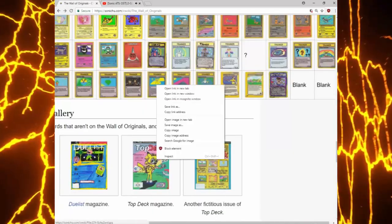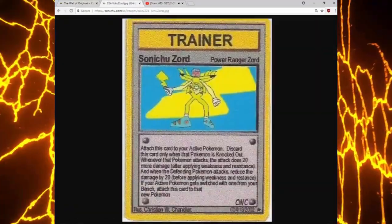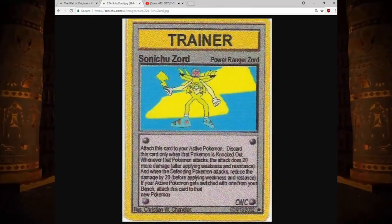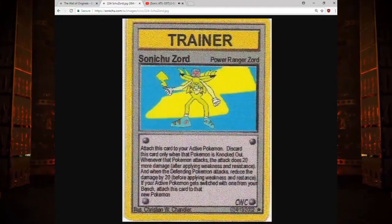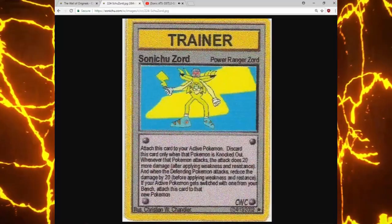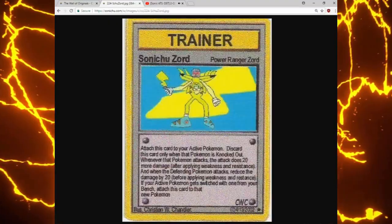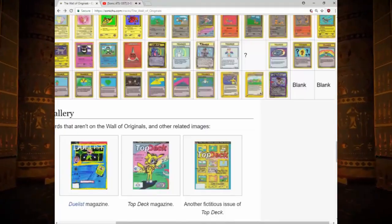I'll go back to the Power Ranger thing just for a second. Here you go, Dove. You can look at this abomination while I drink this pop. I hope you enjoy knowing that this exists. This is a thing that exists somewhere. Enjoy the ears protruding from his belly. Enjoy that there's two faces to him. Hideous design.